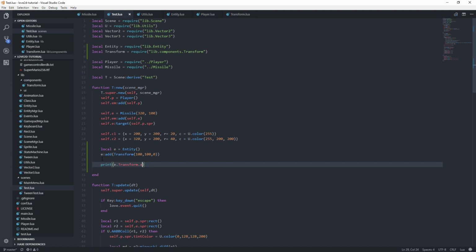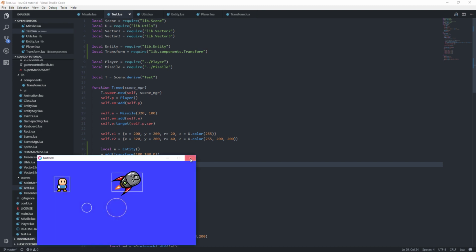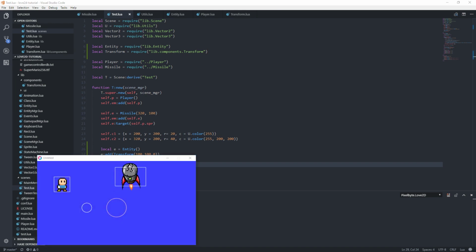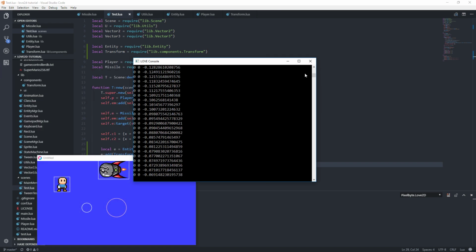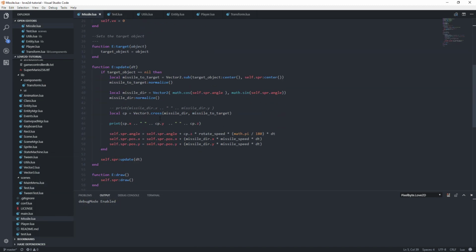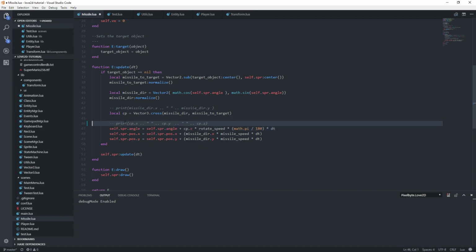We should be able to print it. We won't see it, but it shouldn't give an error. Good. Let's actually enable the debugging. Load her up, and we've got a bunch of other print statements. Let me go ahead and remove those from the missile where we were printing right here. I'm just going to comment that out because you never know. We'll just leave those.